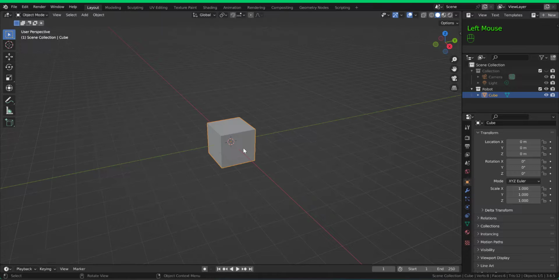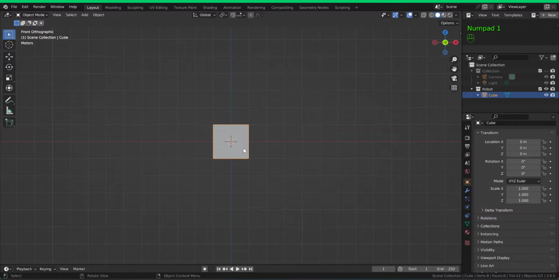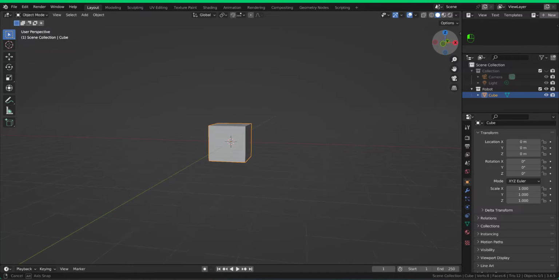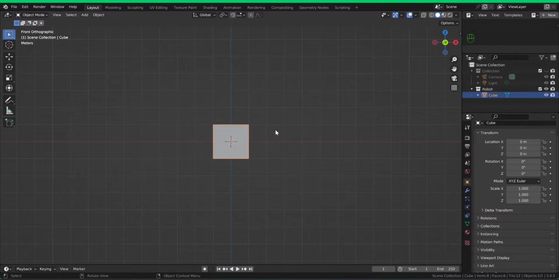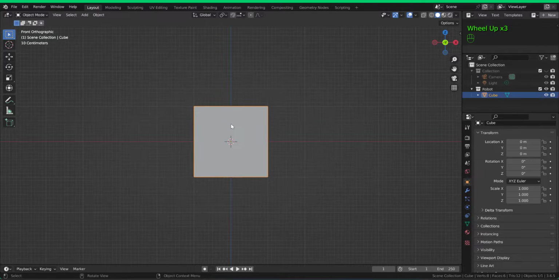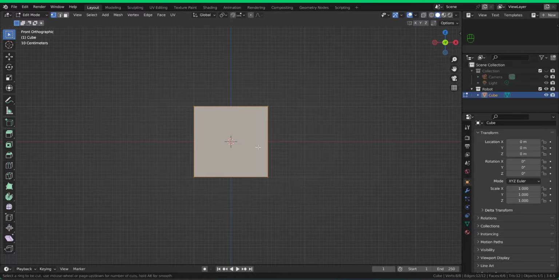For our default cube, let's go ahead and hit 1 on the numpad. If you don't have a numpad, you can easily use the gizmo and just snap to the -Y. Let's go ahead and tab into edit mode. Hit Control R to add a loop cut. Look for that yellow line. Click the left mouse once and then bring that down about 2/3. Then lock that into place.